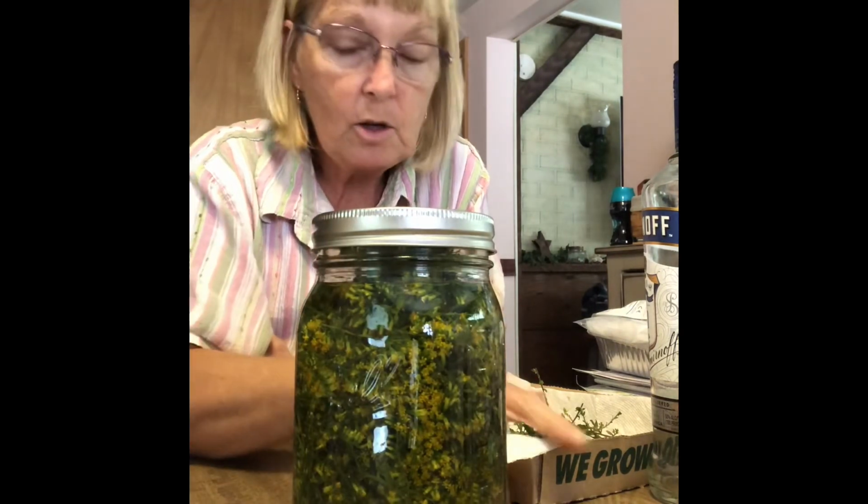So every now and then you want to give this a good shake, and today we're just going to give that a good shake. In 6 to 8 weeks, we are going to have a great goldenrod infusion. Then we're going to take this out and strain it. I'll try to make another video on how we strain that out so we can see the difference in the tincture, and we'll bottle it up.